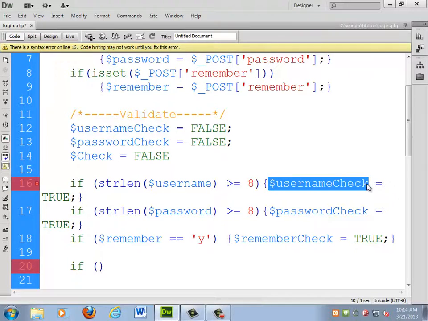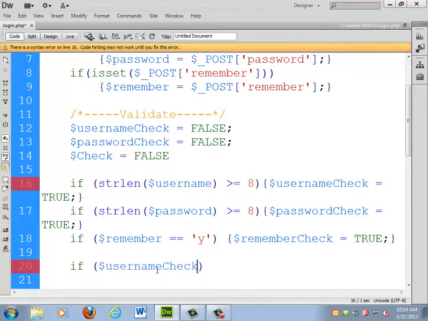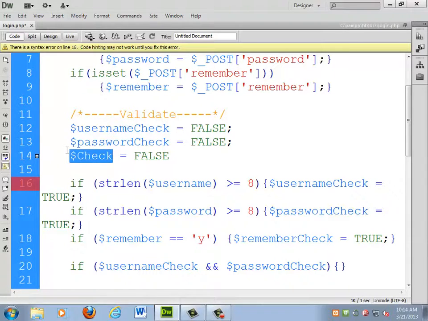username check and password check. If those end up being equal to true, then we've passed all the validation. Then check equal true.